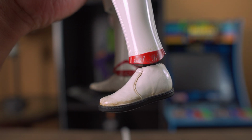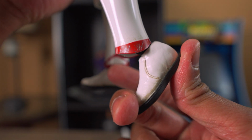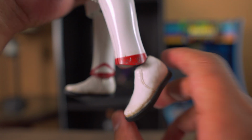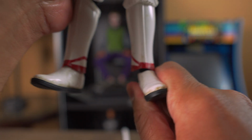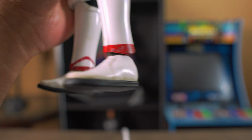Moving on to the ankle and foot area, you can actually bring his foot forward just about 10 to 20 degrees. Bring it back just about 40 to 50 degrees. And there is some swivel around the ankle joint. So a really good range of motion around the ankle and foot area.